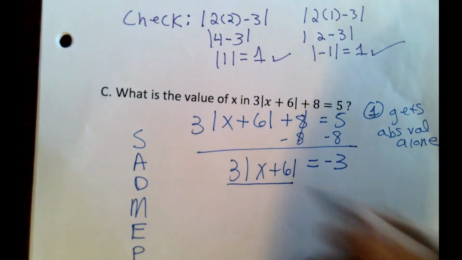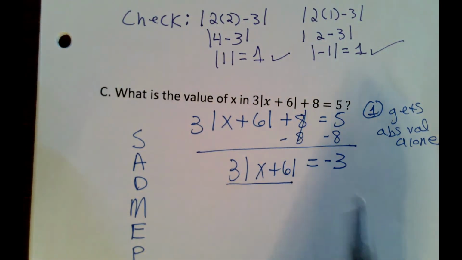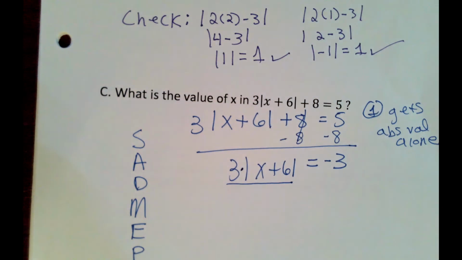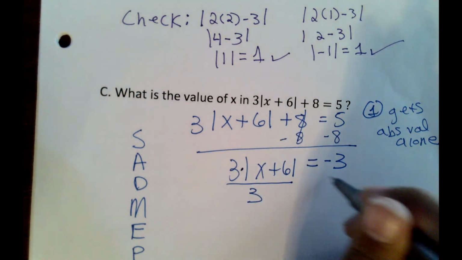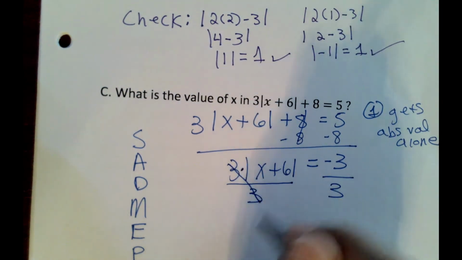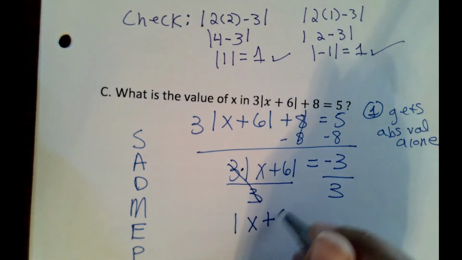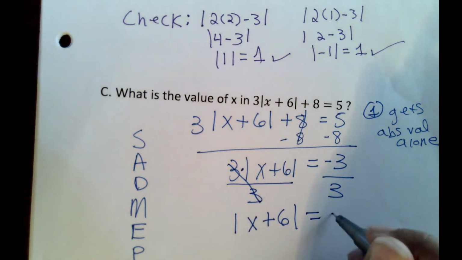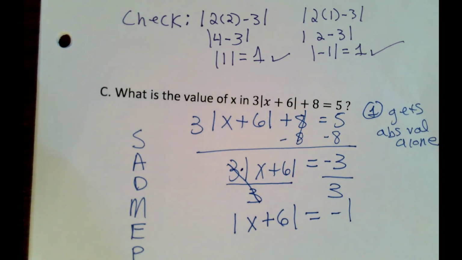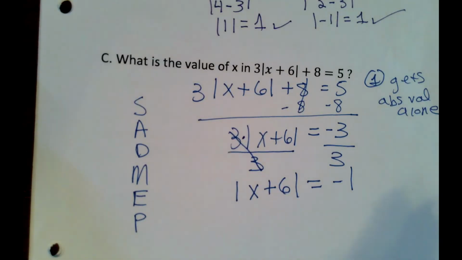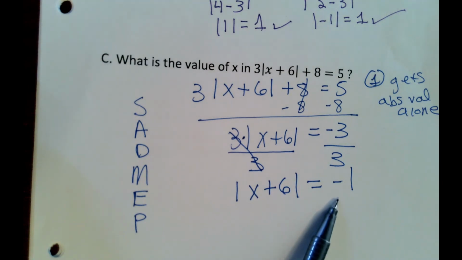Whenever you see a 3 next to an absolute value, it's just saying that it's multiplying. So what we're going to do is the opposite, right? And divide. So we're going to get the absolute value of x plus 6 is equal to -1. Alrighty, so here's where you might think, well, pull it out and start setting it equal. But is there anything that's going to come out of here that will ever give me a -1? Absolutely not. So we have ourselves here a no solution.